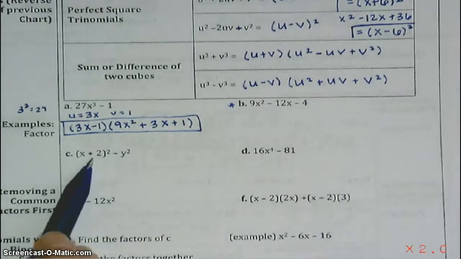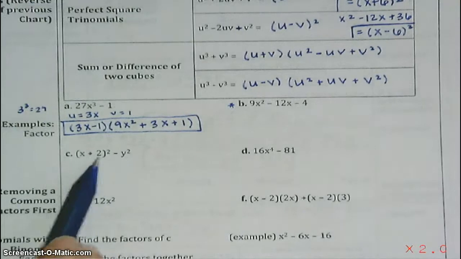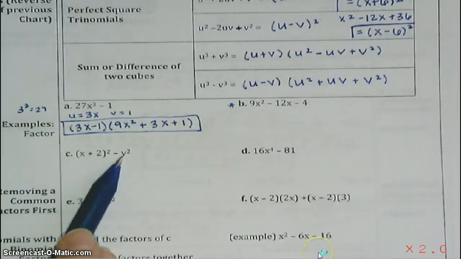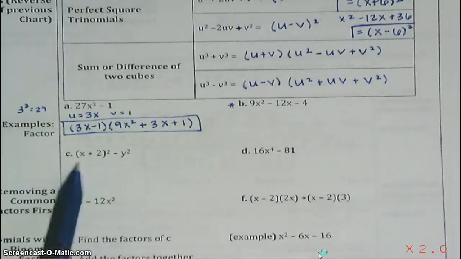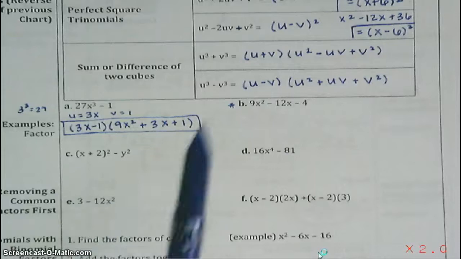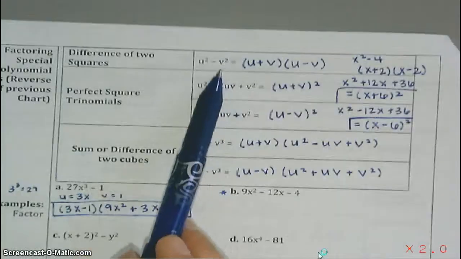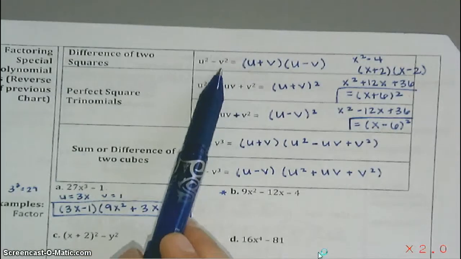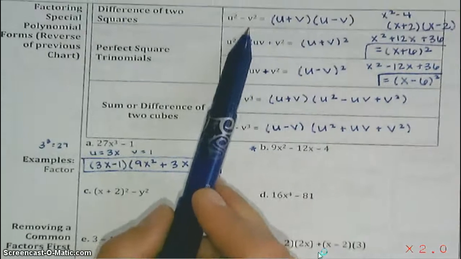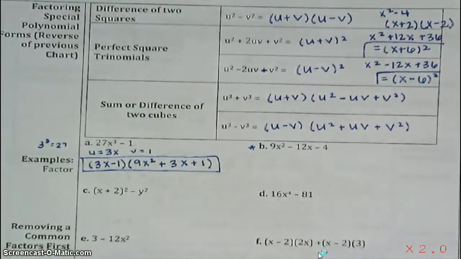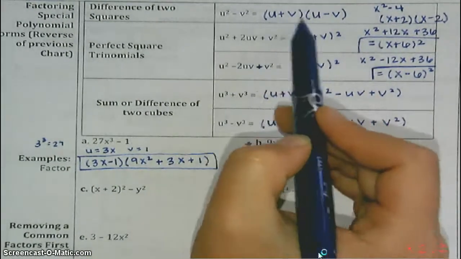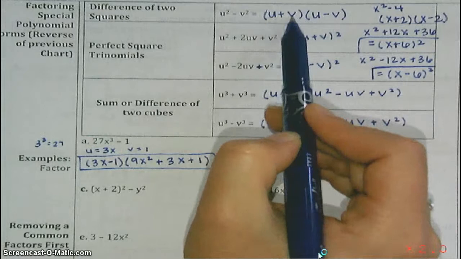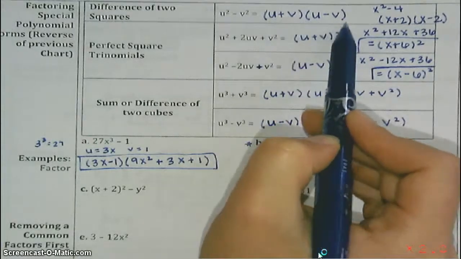Here, part C, we have the difference of two squares, so we can kind of identify what it goes with. It's the first quantity squared minus the second quantity squared. It's probably going to go with this property up here, the first one. All right, I'm going to keep that down so you can see it. So if we follow this FOILing method, it's going to be the first term plus the second term, the first term minus the second term.